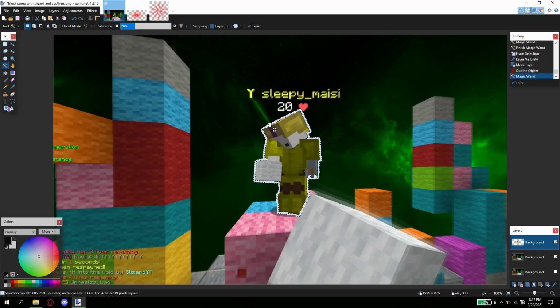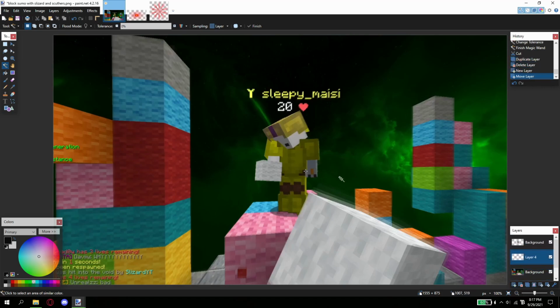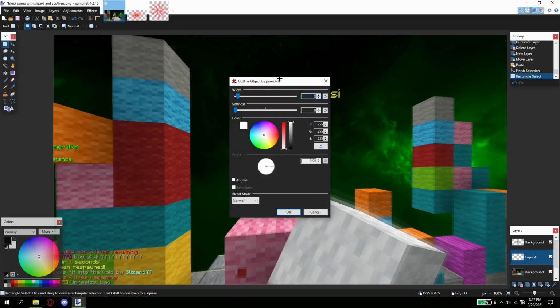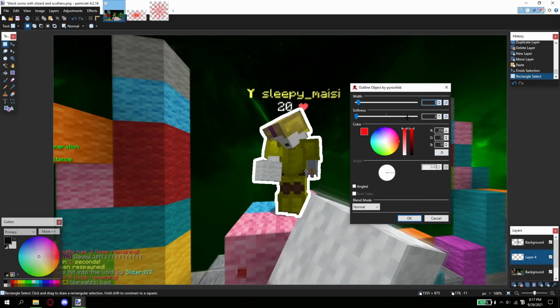Now I'm going to select that white, Control X, new layer, put it right below the player, paste it, just have it back. Now I'm going to do another outline, the outline of the outline, in whatever color I want. I'll do a bright color, like a teal, I don't know, this is just whatever. There's a lot of colors here, so I'm trying to get something to contrast. I'll do a lightish blue, sure. Now I'm just gonna hit OK there.